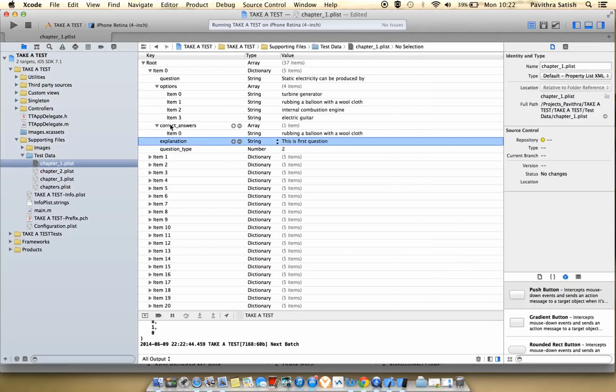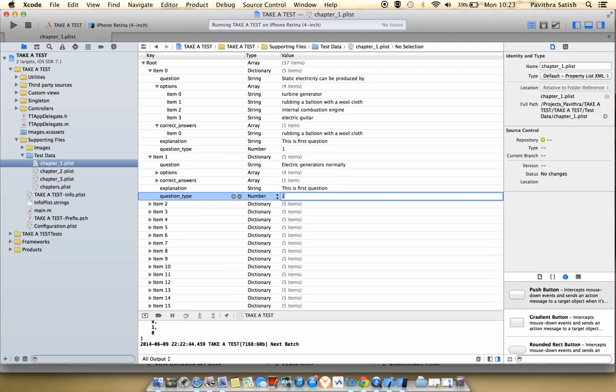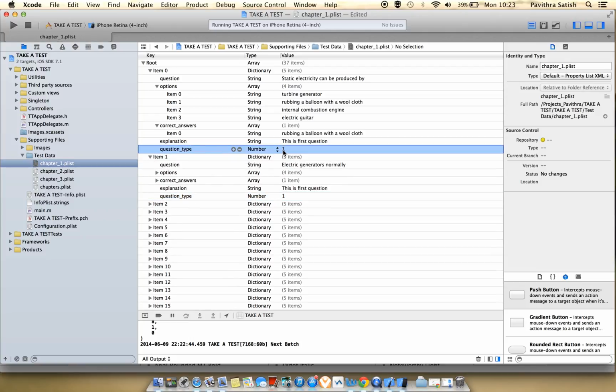And just keep this question type as one. It has become two, but right now I am not using it. It's better to keep this question type as one. I'll replace it for all the questions and upload, because this will help me in future if I'm adding different types of questions, like with a picture, with a video, with audio, just to differentiate which type of question this is.